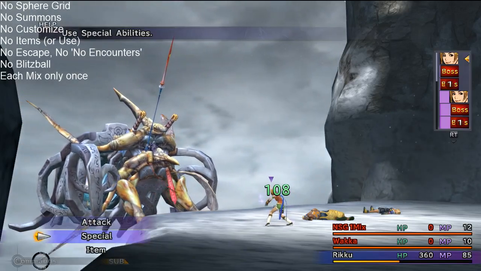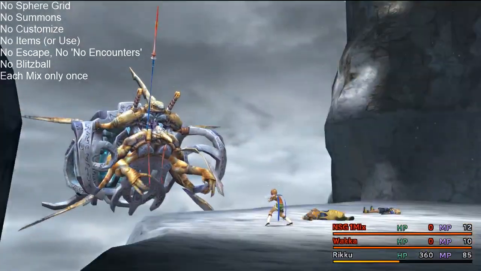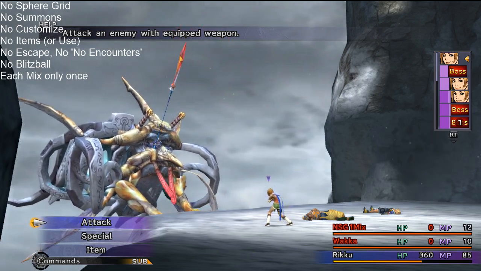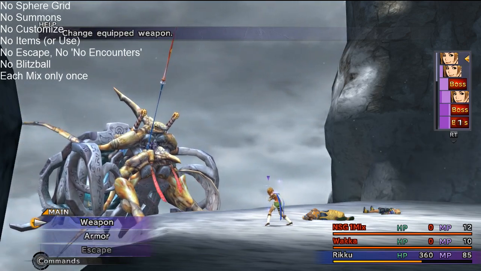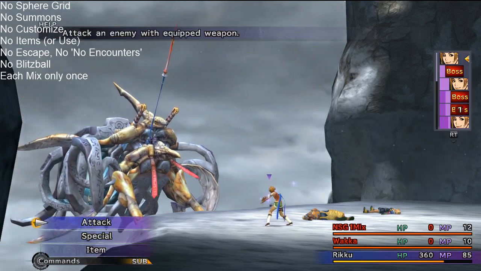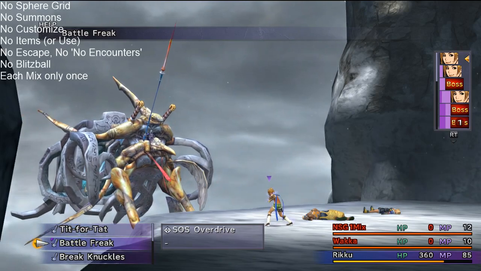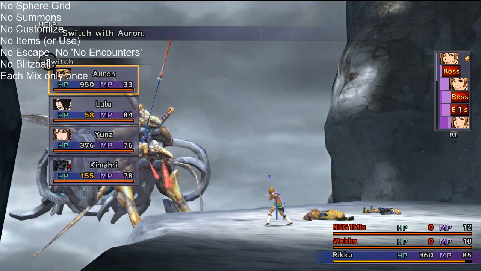So recharging overdrive is super slow here. I think that's actually a real problem for the timing. Well, we'll see. Hold on. Maybe not. Yeah, that's a real problem for the timing, because I'm not having a chance here to inflict poison and get Riku out of the party before full life.